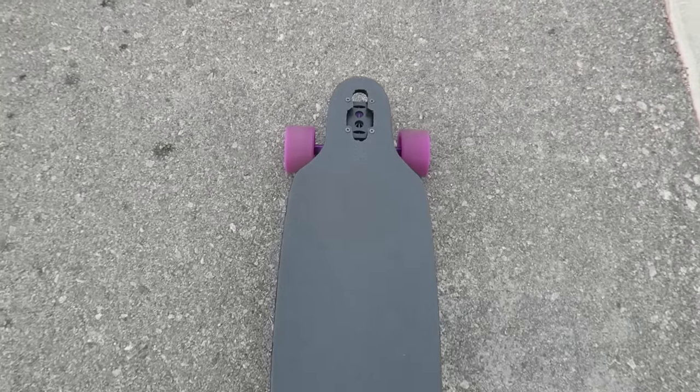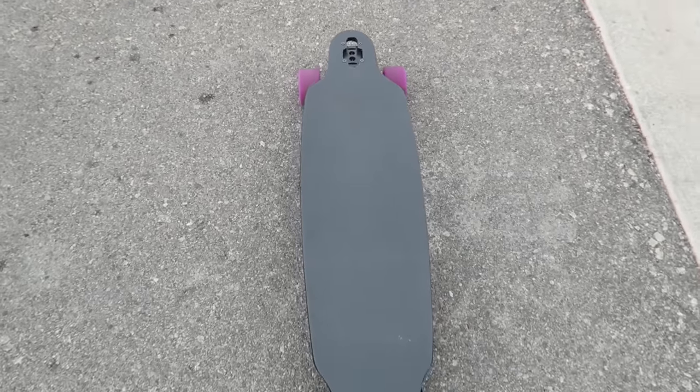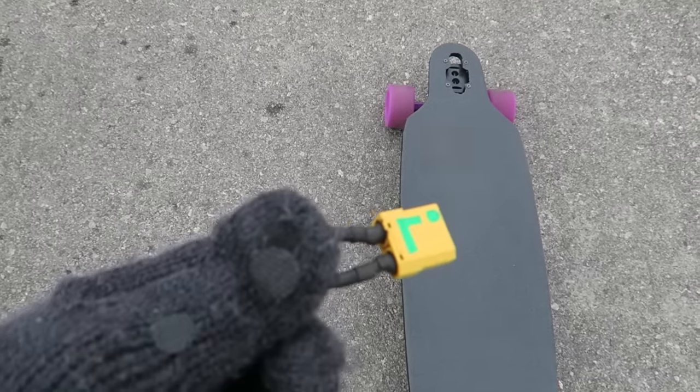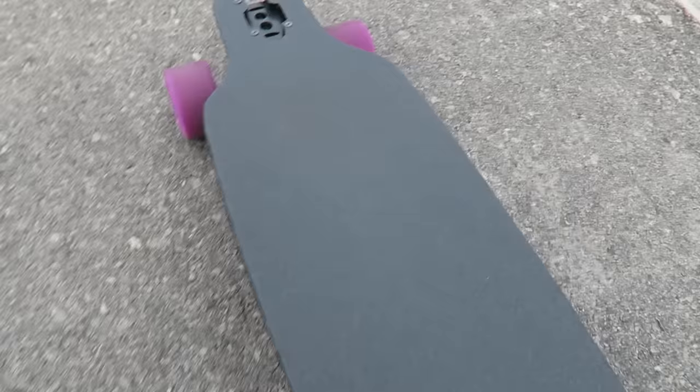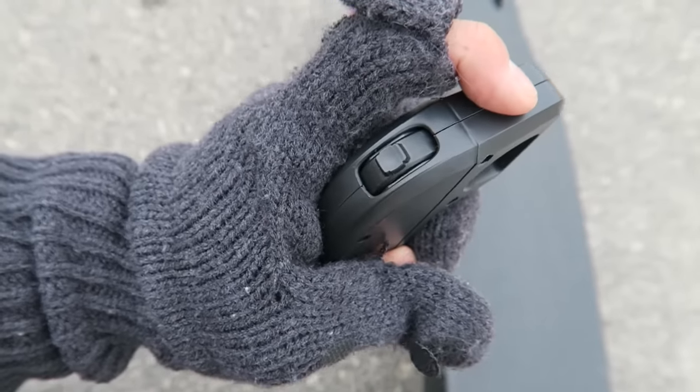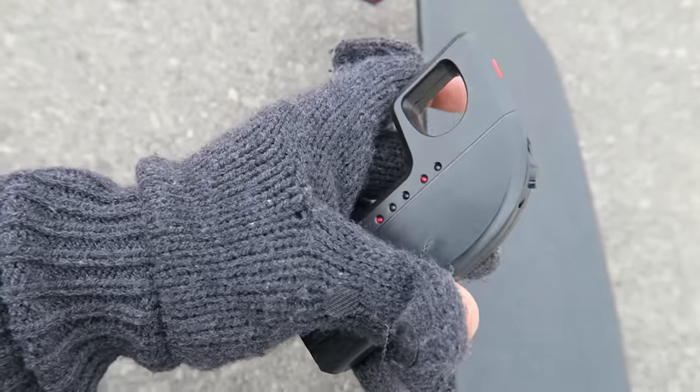So here it is, my electric longboard. Here's the anti-spark key. Let's pop it in here. Okay, anti-spark key in. Just gotta power it up. There we go. All right. Woo. All right, here we go. Woo.